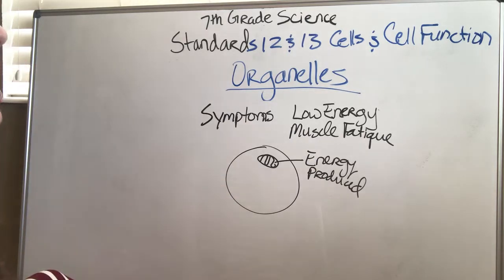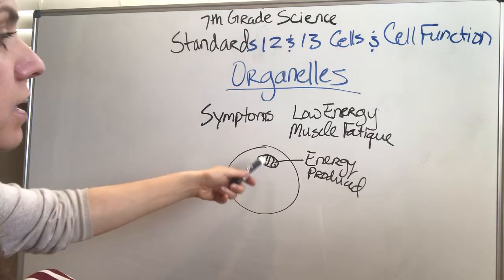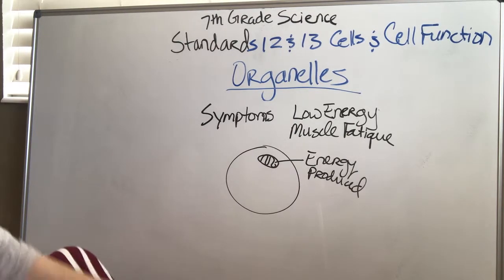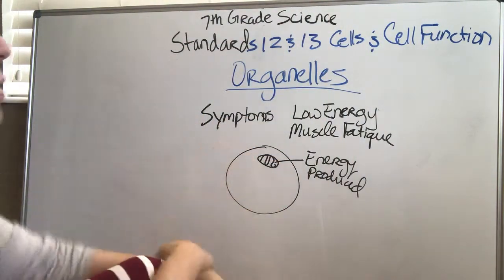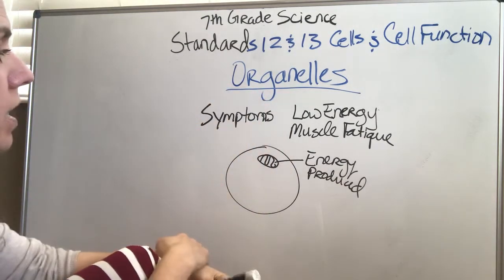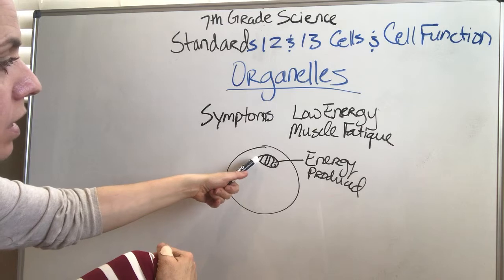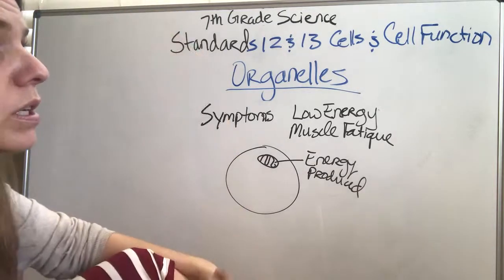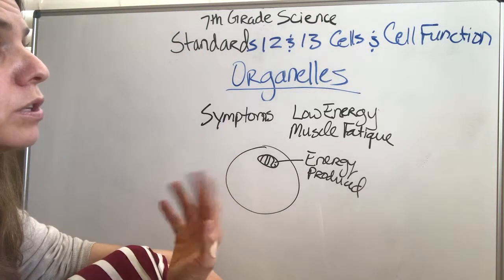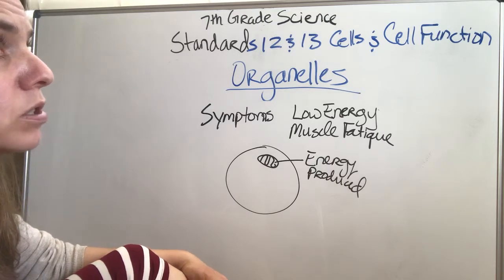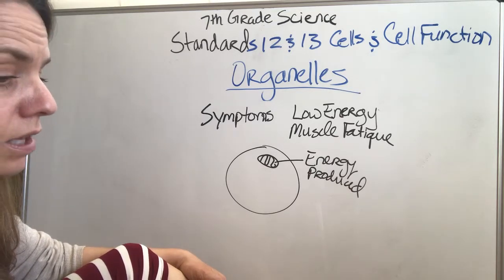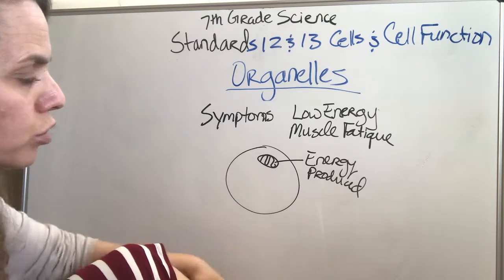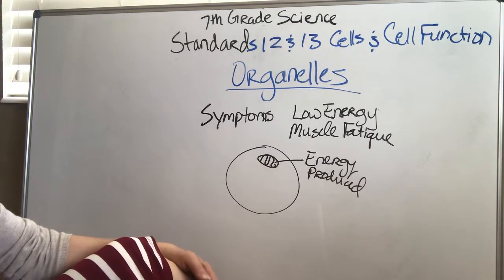And let's just say if all of our cells had the same problem of mitochondria failure, then they wouldn't be able to function, right? All their functioning would decrease in ability to do anything, because that's how they get their energy. So it's kind of like if you didn't get your food as a total organism, you didn't get the nourishment that you needed, you might find yourself really being fatigued and lethargic and not able to do a lot. And so the same is true of the mitochondria. So that's it for standards 12 and 13.